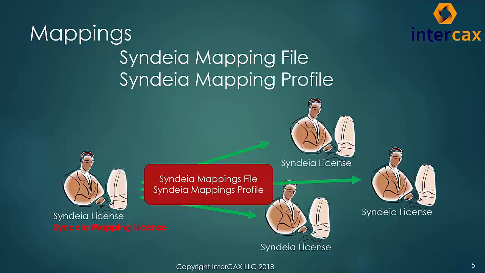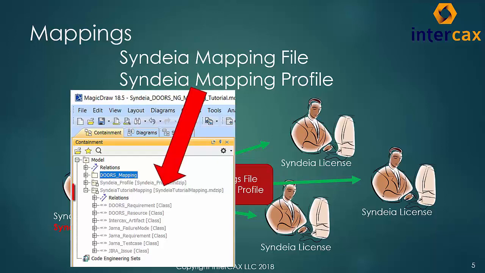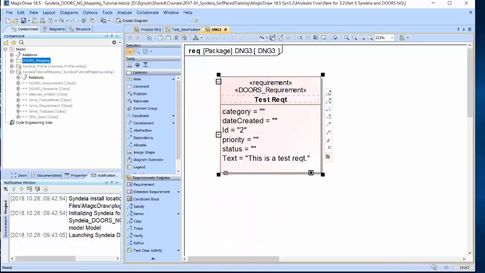The second file is a SysML profile that contains special SysML stereotypes that may be used in the mappings. It is added to the SysML model like any other profile and must be added to each new model where the custom mappings are desired. This connection can be shown in an example using DoorsNG to MagicDraw SysML mappings.